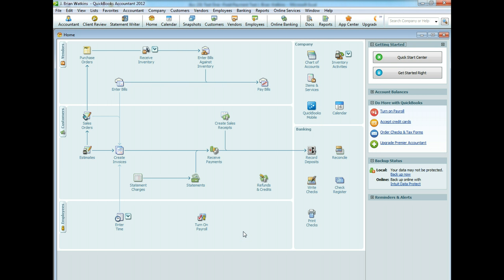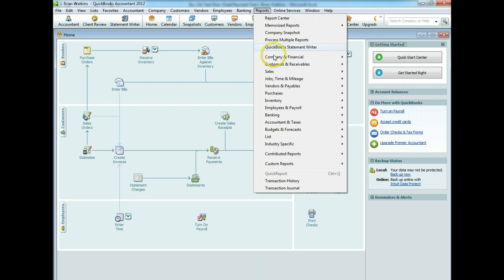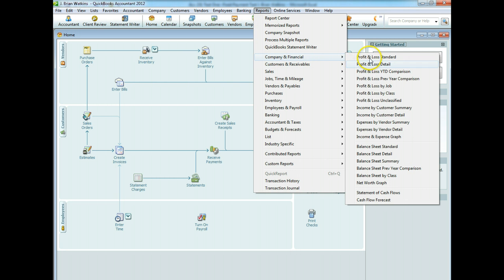There we go. Alright, so there's a check given to us in the homework. It says, at this point your balance sheet only has 2 items, cash of $25,000 and a long-term liability. Well, let's go look at the balance sheet. You can look at your accounting statements by going to the Reports tab, Company and Financial. There's a large selection here, but we want to look at a standard balance sheet.